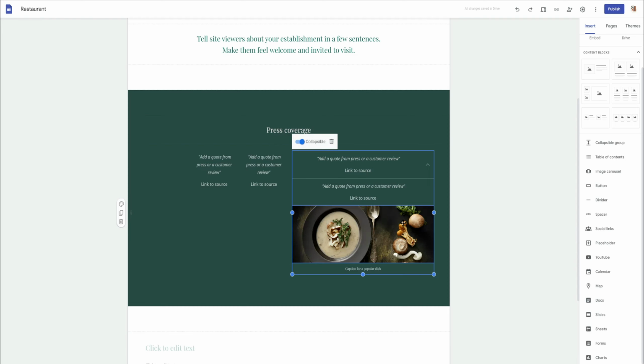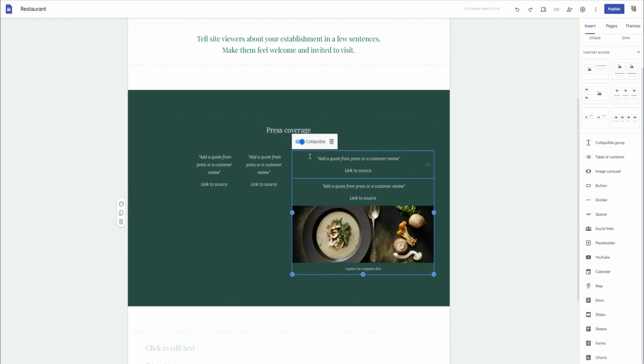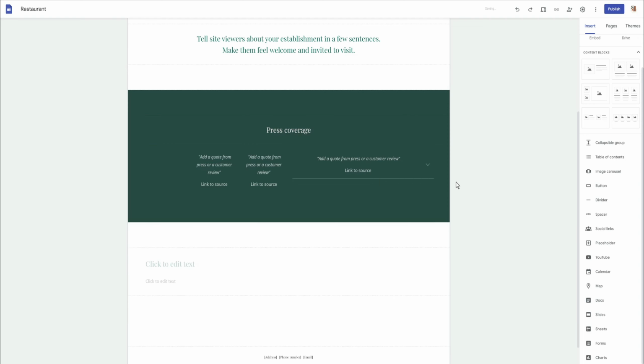Now, if it looks funny to you, you can spread it, make it bigger. And then sometimes when you're working with it, if you already have it set to collapsible, it's going to close whenever you click out of the area. So to make it easier to work with, turn off the collapsible icon just right there. And then for the image, we're going to uncrop. And now that we've done that, all you'll do is select all the elements. So click the whole group just as it is and turn the collapsible icon back on, and boom, now it's collapsible again. And that's it.